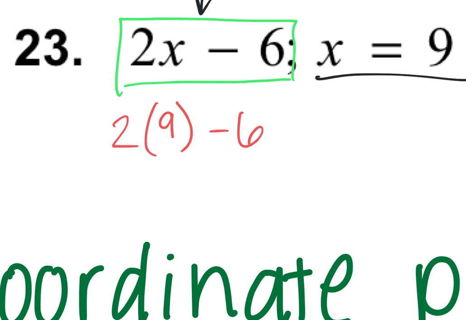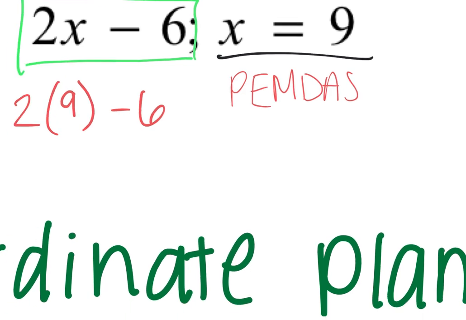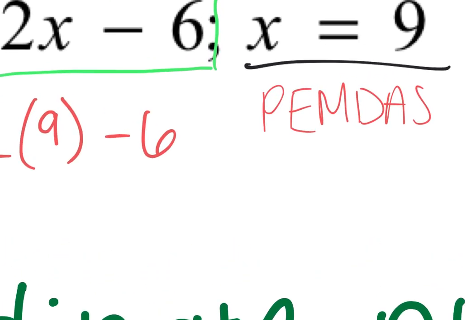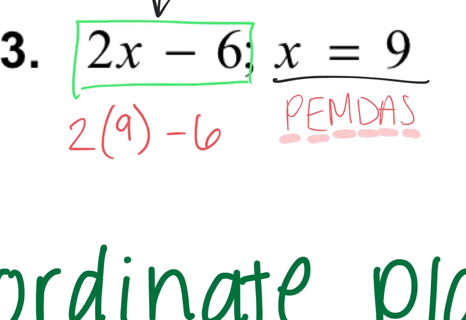Okay? Now, remember, you're going to have to remember something called PEMDAS. Some of you might have learned it as please excuse my dear Aunt Sally. Okay? So in other words, we do whatever's inside. This P stands for parentheses. This E stands for exponents. This M stands for multiplication, division, addition, and subtraction. This is the order that we go in, okay? So we're going to look at this problem. We're going to say, okay, are there parentheses?